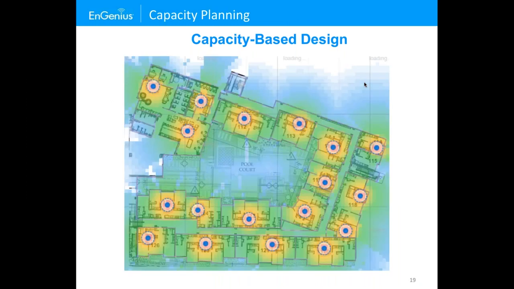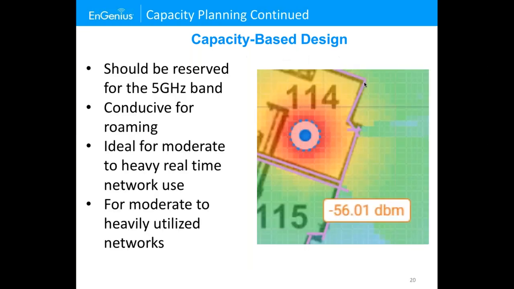So that varies differently from a capacity-based design. If you were to look at this design, it would have double the access points you would in the coverage-based design. Now, this particular design had a requirement for real-time application use. They had a medical cart going around, and they need to actually have a communication to a server so they could dole out prescriptions and doses and stuff of that nature. So they need to have communication all the time. So it was considered a real-time application. So that means they needed what we call a voice-strong network. This type of network is good because as the client roams through there, it can maintain higher data rates.